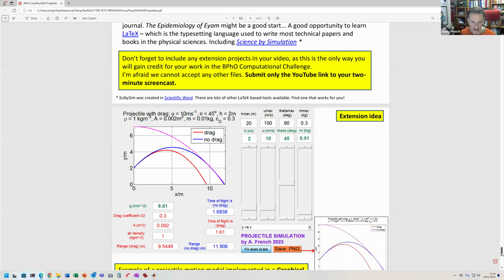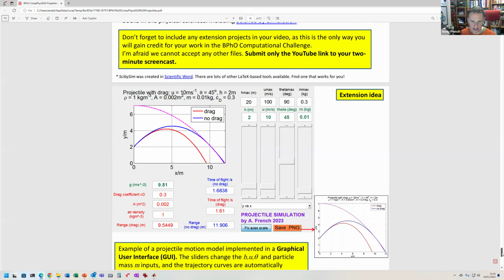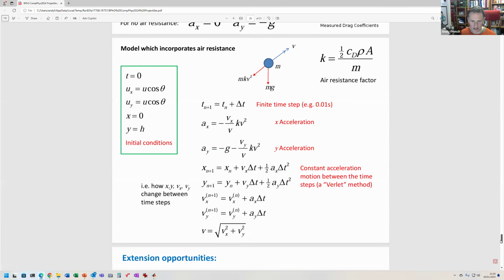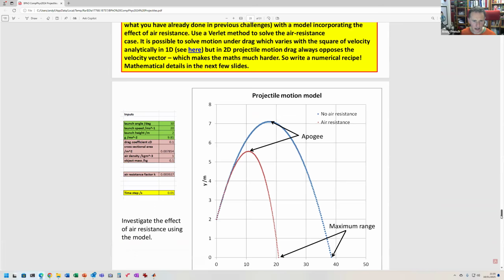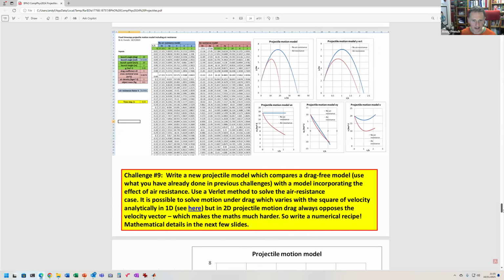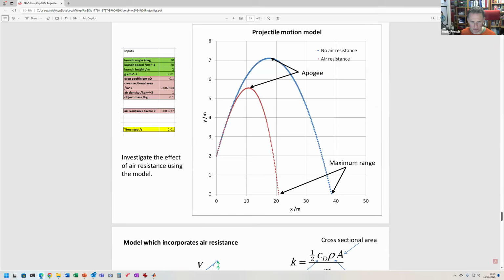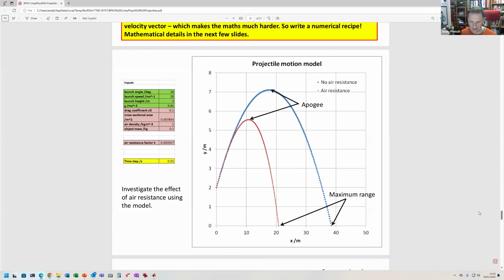So here's another app of projectile motion. So it kind of builds really. Those are the extension things. And that's what was the 10th challenge? There we go. Challenge number 9 is to work out projectile motion, but with drag. So we stage it. If you want to get a bronze, you can do everything in Excel, most of the challenges. But if you want to get into the high golds, you really need to get into programming and make apps and all sorts of fun stuff.